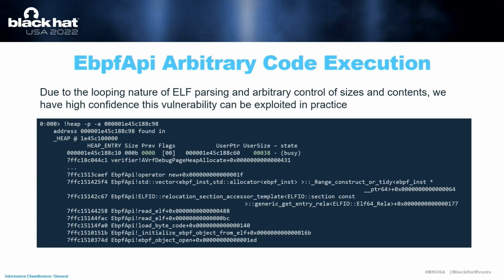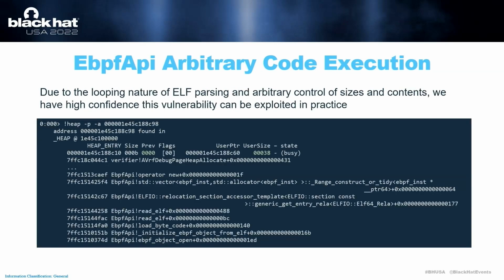And because this is an ELF file, you have the ability to require segments and sections to be loaded at kind of arbitrary places in memory. You have a high degree of control of memory, and you also have a looping construct as it's parsing through these different sections. You can, of course, have multiple sections, as many sections as you need. And so the combination of having a good degree of memory control and a looping-based parser means that I didn't have time to fully exploit this myself in the time that we had allowed, but it definitely would be an exploitable class bug.